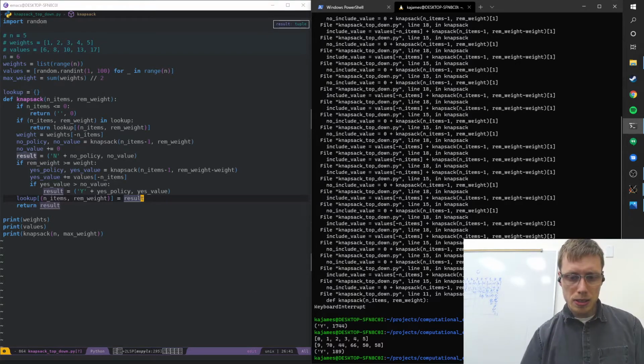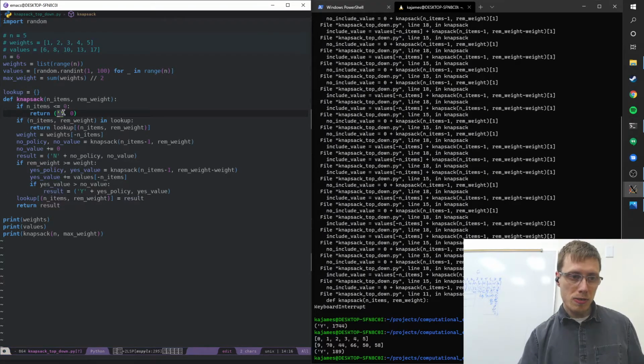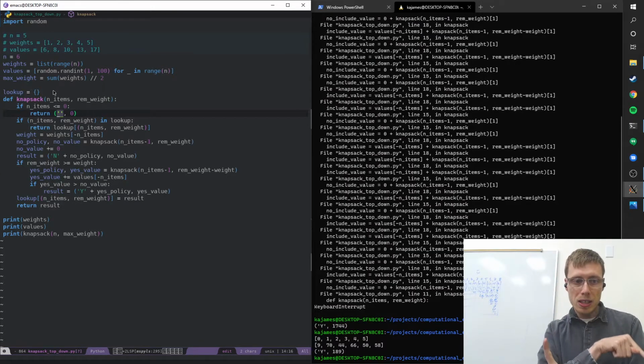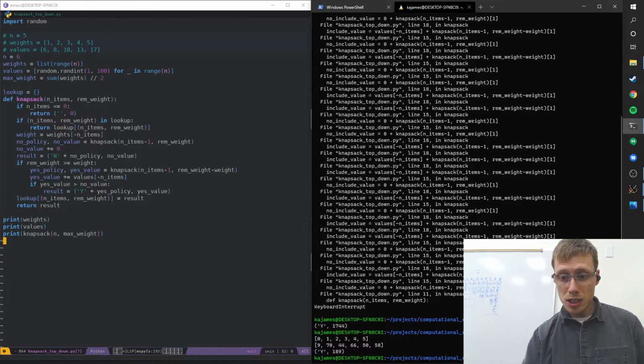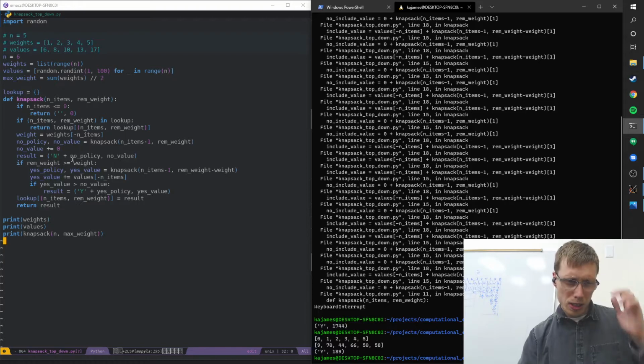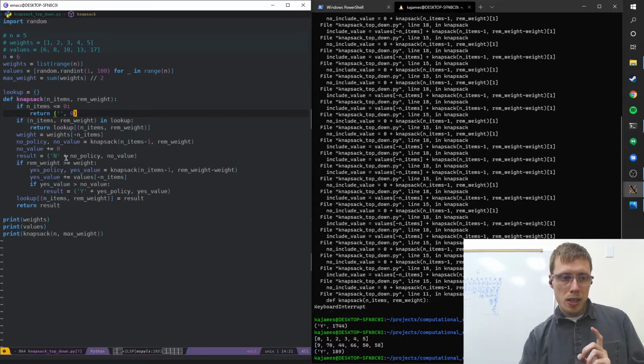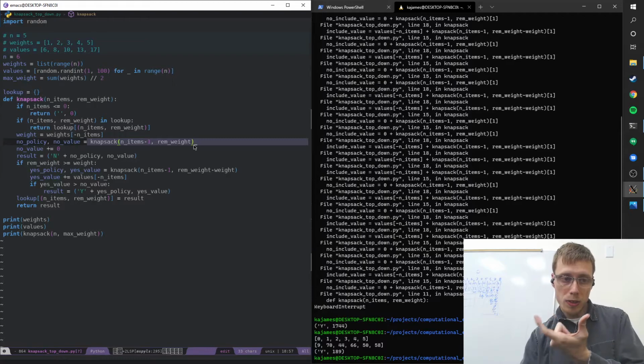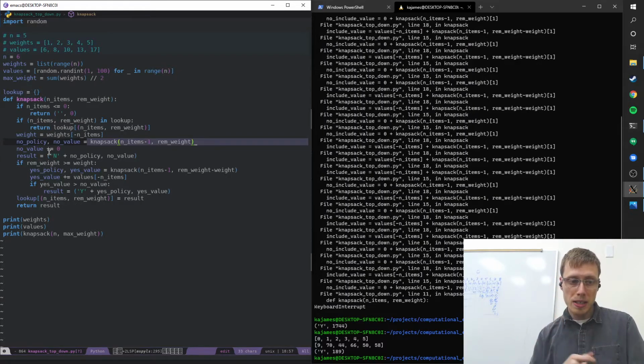So let's take a look at this, because now we've done the magic here. For the base case, we just return an empty thing, so that gives us a list which we start prepending onto all of our decisions. It's just like magic. As long as we've handled the base case, and assuming the knapsack does return the optimal future policy of all of our decisions, and it turns out it's best not to include this item, then we take all those future decisions and prepend a no onto it.